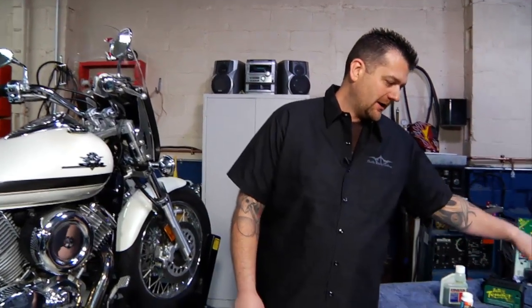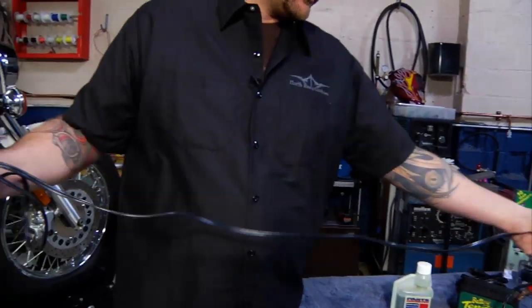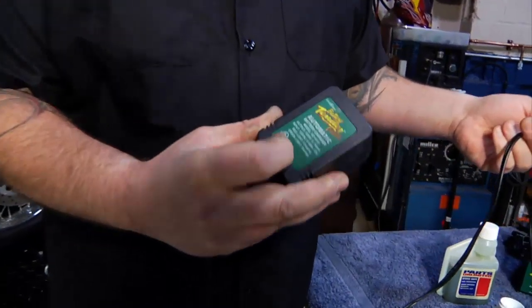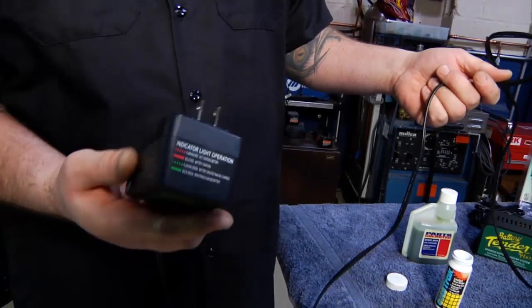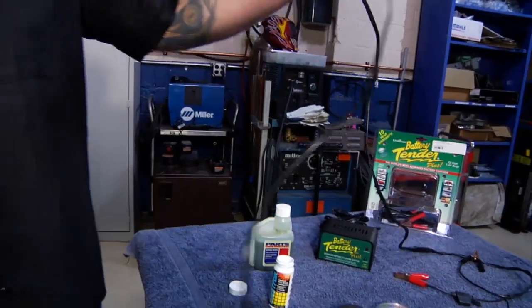It just plugs into a 110 wall outlet in your house, and then there's little lights on it that tell you what's happening there, whether it's discharged, whether it is charging, or whether it's fully charged. So you just plug that right into the wall outlet, the other end hooks up to the bike, and you're all set.